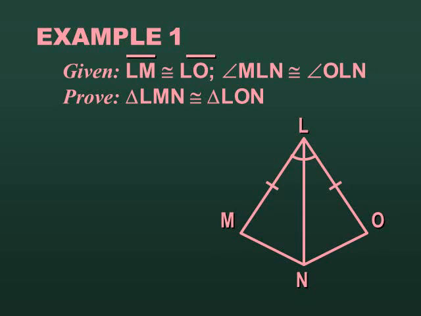It matters which one we have, right? We either need angle M congruent to angle O, because then we would have a side included that's given, or we need to have the side LN, because then we have side-angle-side. Now look at it, is LN congruent to itself? Because it is the same segment for both triangles. Okay, so if you just talk it out to yourself like I just did, you will have the whole proof. Now look at the proof in the book. You'll see that's the only step besides the given and the prove that you need, and that's the reflexive property that LN is congruent to LN.